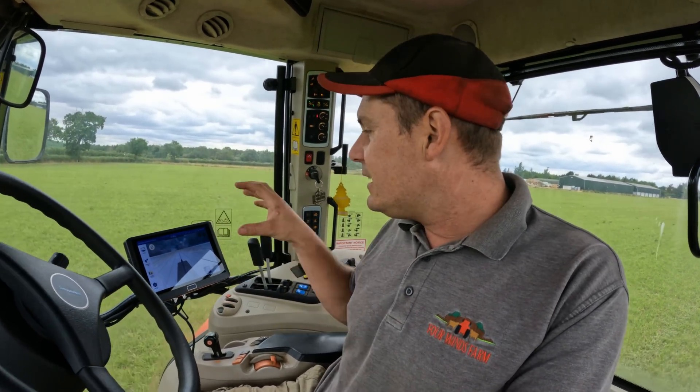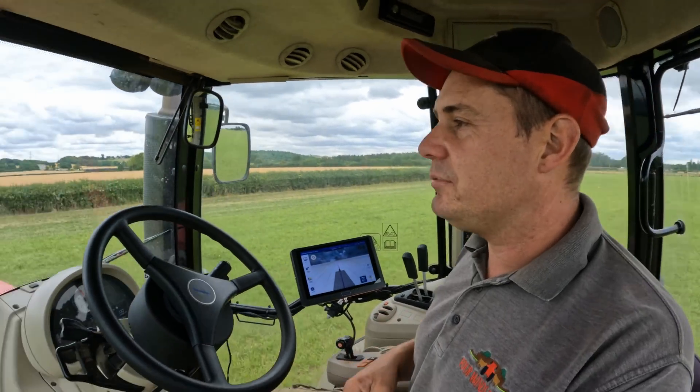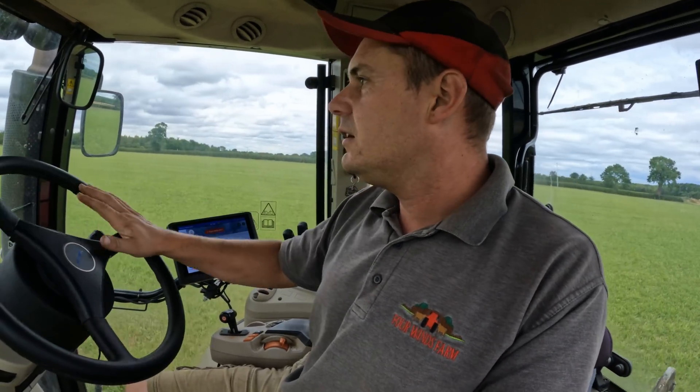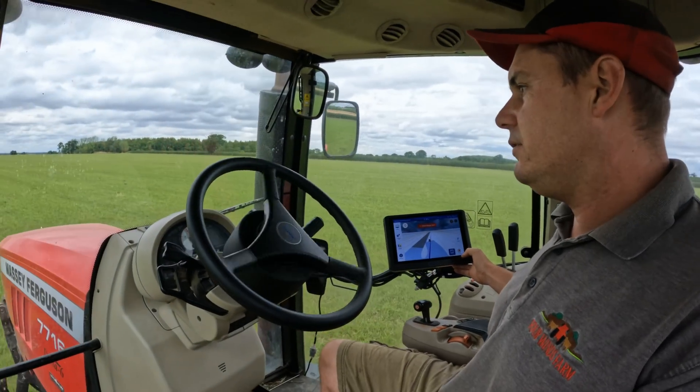It's quite basic compared to Keith's tractor - with Keith's you can map out farms, put farm names across the lot, it's very complicated. But we literally only need a straight line at this farm. We're coming up to the headland now - I'm going to take over, do a big turn in the field, use my monitor to make sure I'm coming onto the next pass. Press continue and the steering wheel comes back.